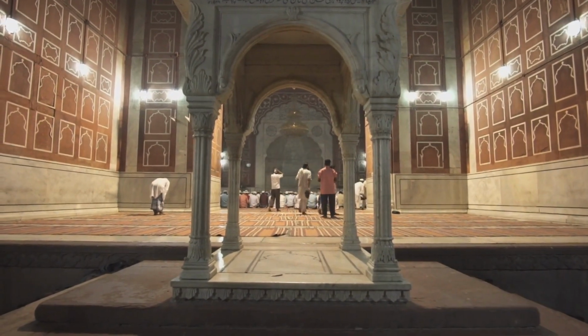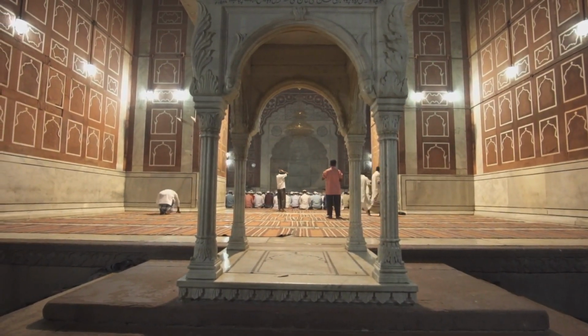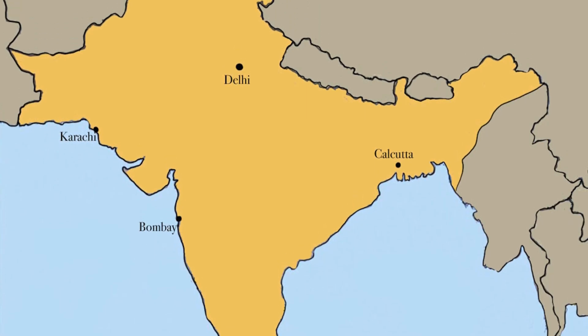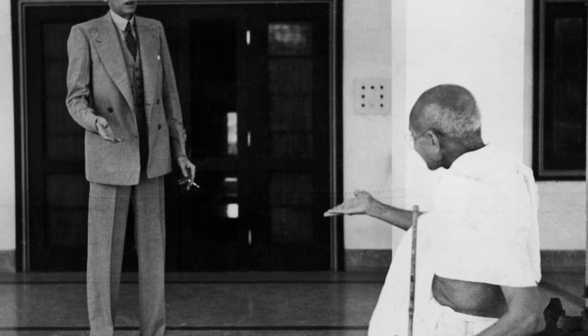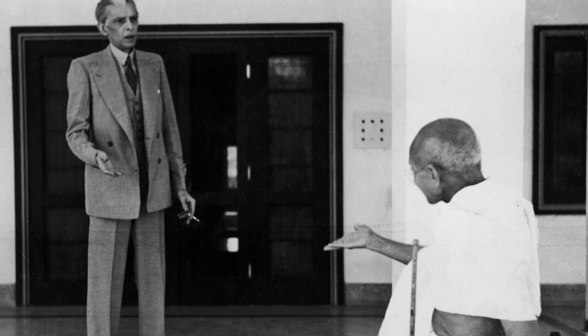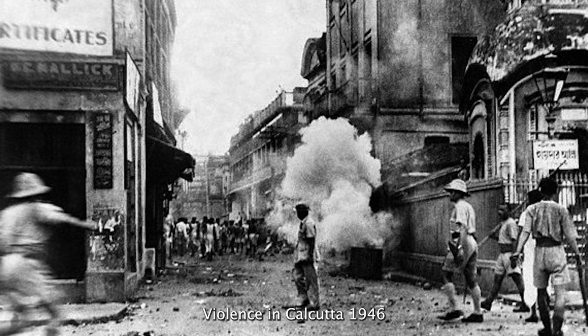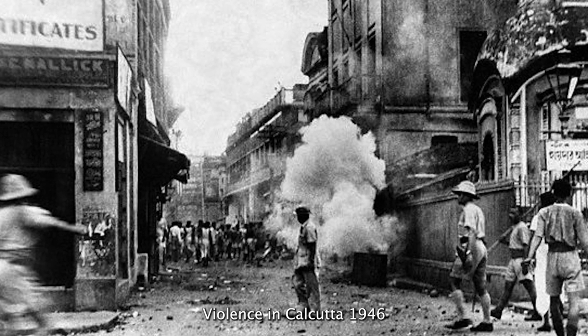Now the big question remains about whether India's Muslims had a place in an independent India. Of India's 350 million strong population, around 25% were Muslim, and were concentrated mainly in the northwest and east of India. The bottom line of the Muslim League's message was that so long as Muslims remained in the minority in India, Islam was in danger. Gandhi proposed to make Jinnah the Prime Minister of India, but the Muslim League would accept nothing less than Pakistan. Then in Calcutta and Punjab, communal violence between Hindus and Muslims started to erupt. In the end, despite protests from Gandhi, it was decided that the country would be partitioned.